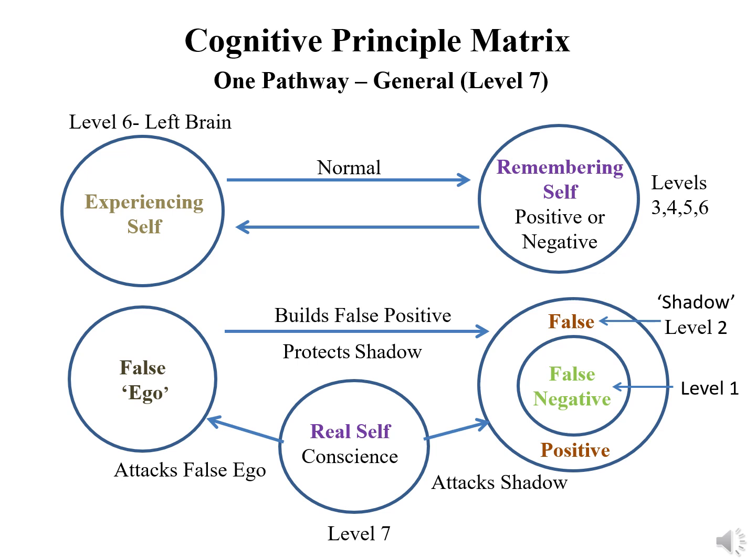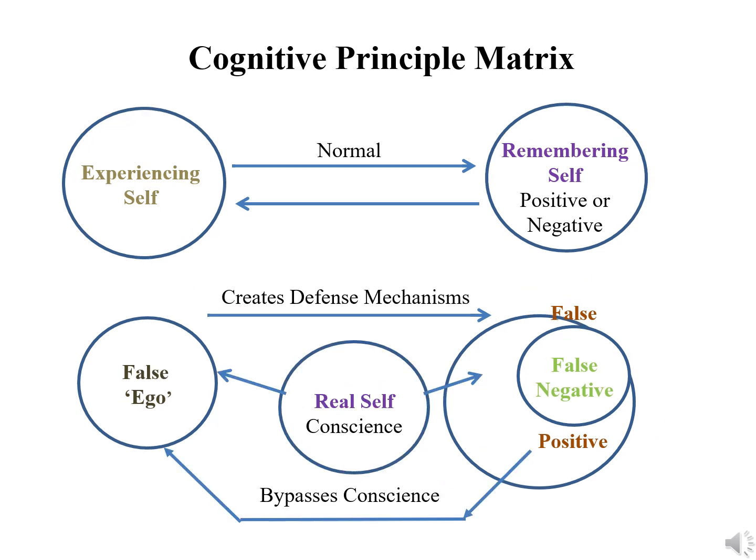Whereas a person under massive addictions is normally entirely stuck at the bottom level. When you're under severe addictions, you're operating nearly entirely at the bottom half of this slide. The false ego is in control, creating stronger and stronger false positives, covering up the false negative. The false positive bypasses the conscience and goes straight to the ego. The conscience, if it gets used less and less, like any muscle in your body, becomes weaker. So as it becomes weaker, the ego becomes stronger, and so do the false positives. The increase in lying, the increase in addiction, all occurs because the ego is gathering more and more power through the false positive addiction.